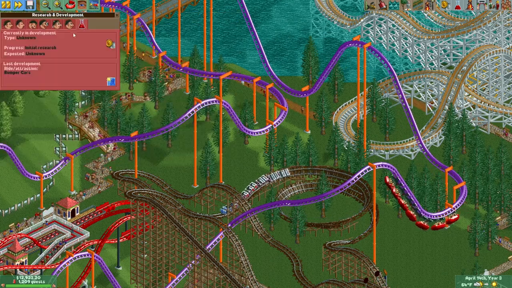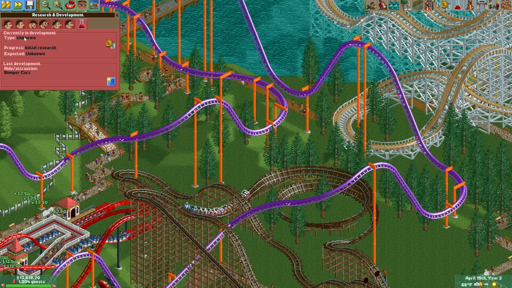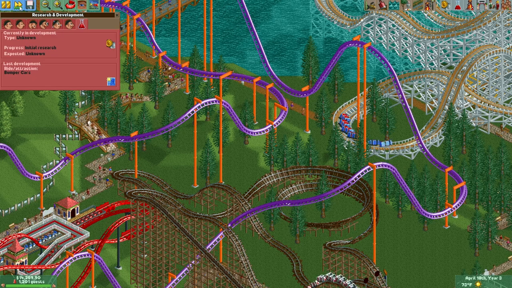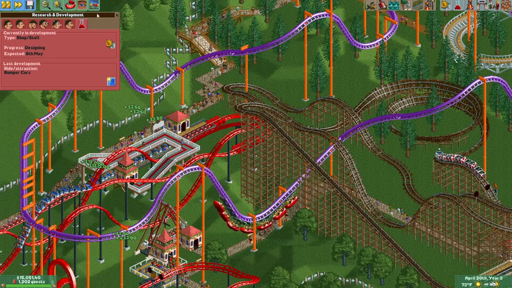Now, what else do we have? Okay, so we just got bumper cars. Let's see what's next. The type? Come on, come on. Please be a flat ride. Oh, it's a shop stall. Okay.